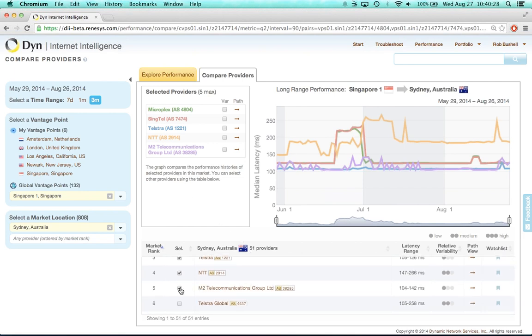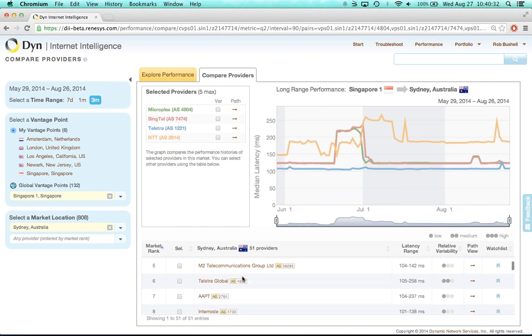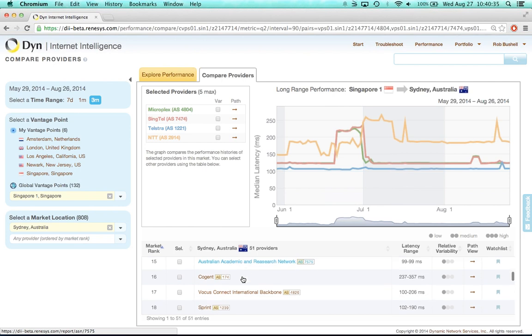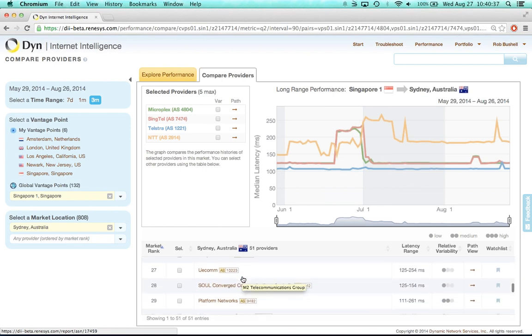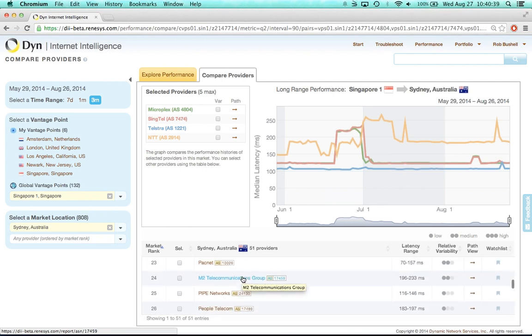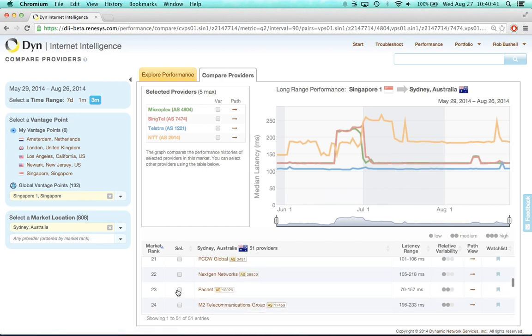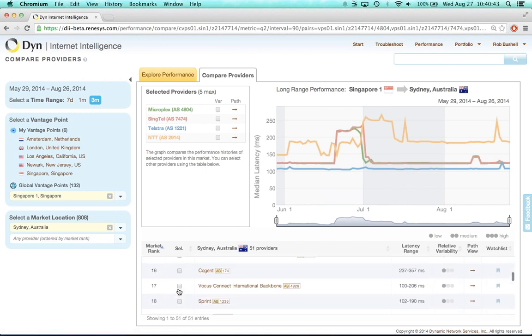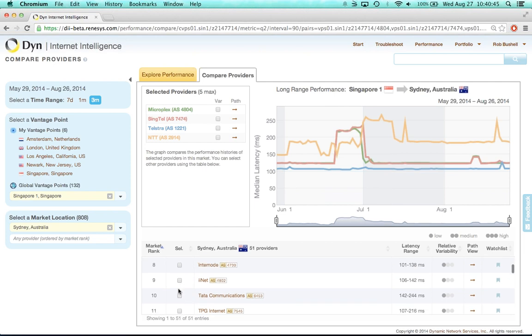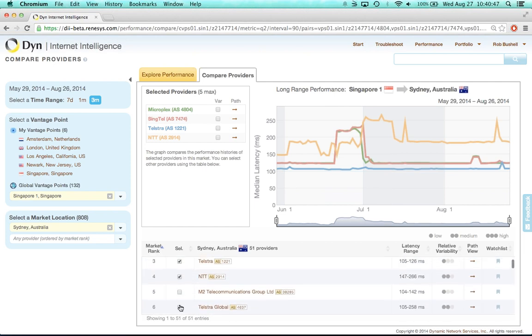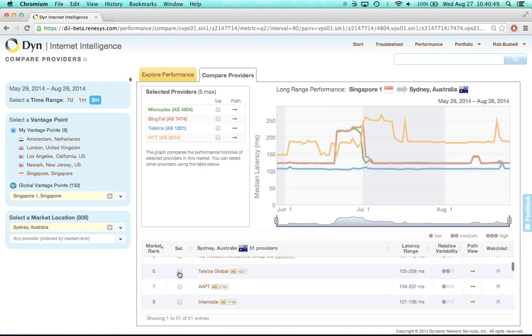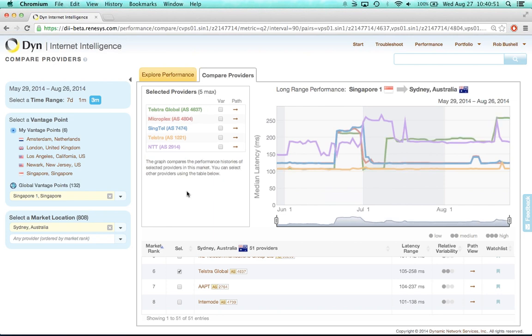If we don't like the providers that we've selected here, say we get rid of M2, we could select a replacement provider if there's one that you're considering to use in a particular market. We could pick PACnet, or what else have we got here? There's a Telstra Global. Actually, let's pick Telstra Global. So you can pick that, and you can get an idea of what the experience would have been like.